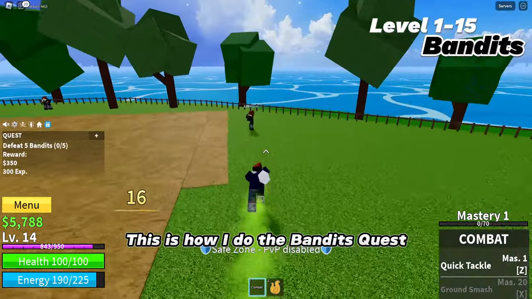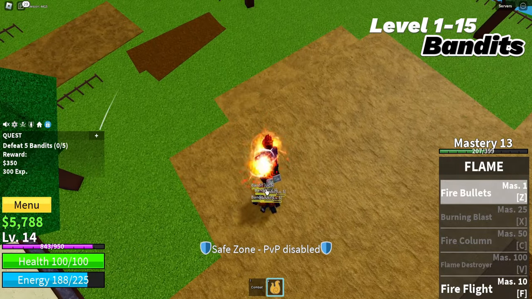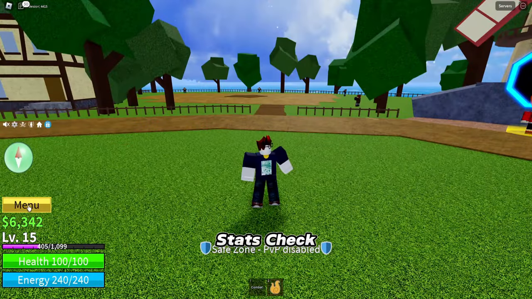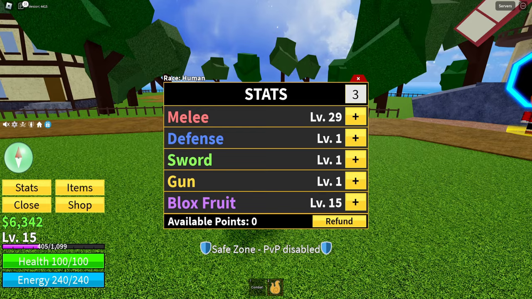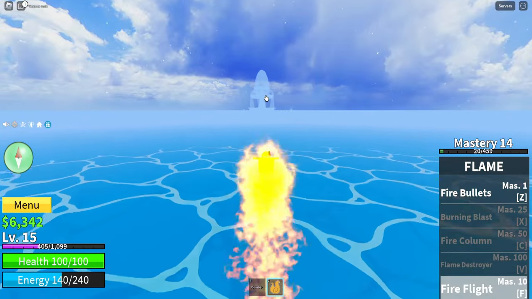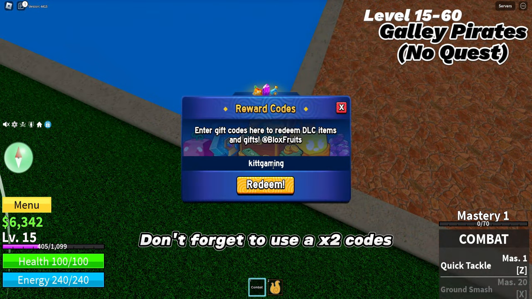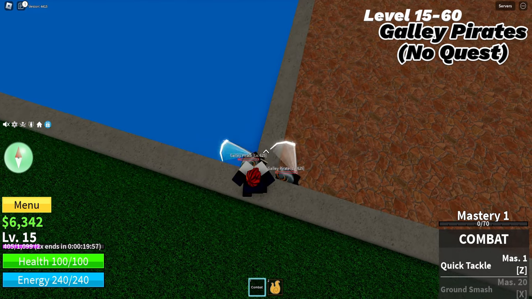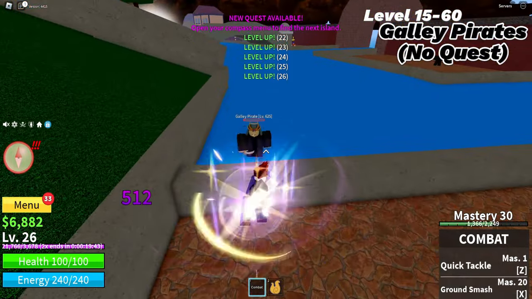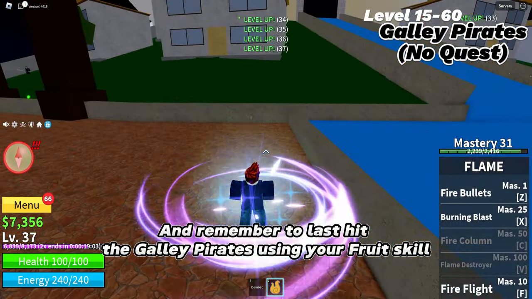This is how I do the Bandit's quest. Stats check. Don't forget to use the double XP codes. And remember to last hit the Galley Pirates using your fruit skill.